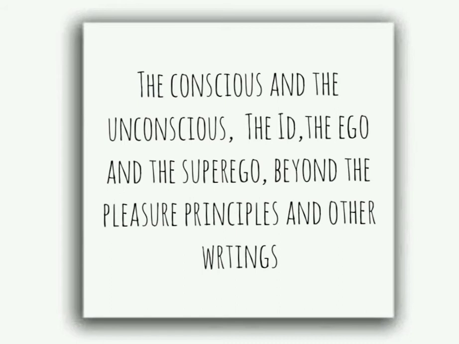The id, the ego, and the superego. The id is the impulsive and unconscious part of our psyche which responds directly and immediately to the basic urges, needs, and desires. The ego operates according to the reality principle, working out realistic ways of satisfying its demands, often compromising and postponing satisfaction to avoid negative consequences from society. The superego's function is to control the impulses, that is, those which society forbids.